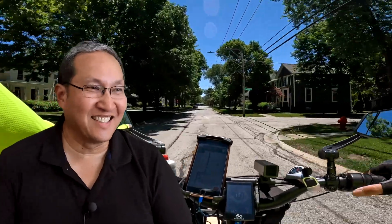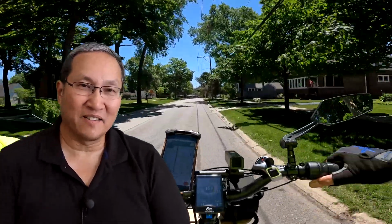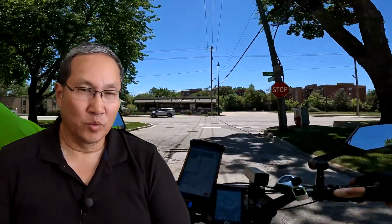See, this is the memory problem. I told you guys. It's on the tip of my brain, and I can see it in my mind. I can't come up with a name. No, I don't have any of the tire liners. The only thing I have is slime on one tire. 2 tires, 1 bike, on the Rad Rover 5. But other than that, I don't have anything. I haven't had a flat until now. I told you on the last video. I got a flat recently with a nail that went through it. I think if I had the tire liner, it wouldn't have saved this thing.